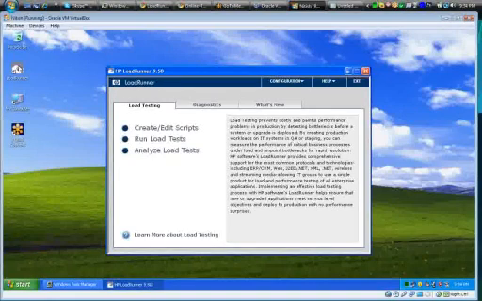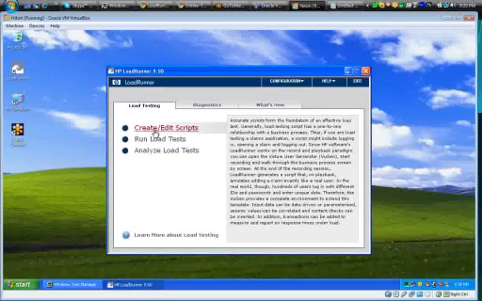What you see here is that LoadRunner is actually divided into 3 programs or 3 modules, or 3 tools we can say, and each module is a separate entity. Module 1 is create and edit script. This section is called VuGen, known as the Virtual User Generator. This module is responsible for automating a manual process. That means anything that is to be automated will be done here through programming.